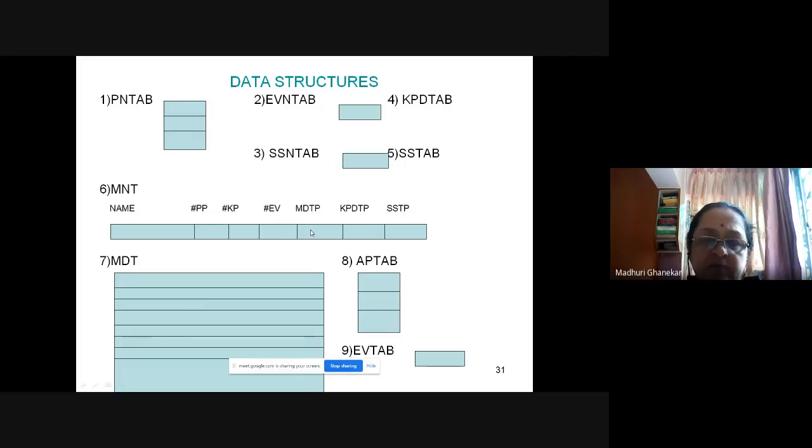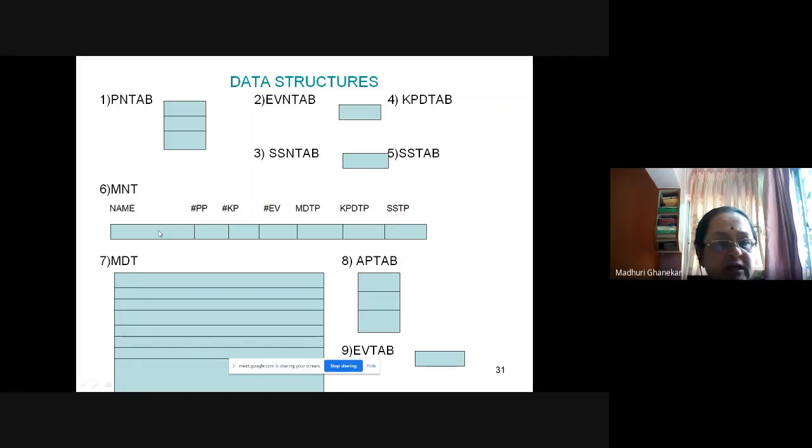MDT pointer. MDT pointer means, as I told you, that we are going to write from the third line of the macro. The remaining statements we will be writing into the MDT. So the third line to the MEND statement are written into the MDT. Now it may happen that there are 2-3 macros. The first macro obviously will start from 0, the second may start from 12, the third may start from 23, something like that. So whatever that pointer is, it points to the macro definition table entry corresponding to this macro.